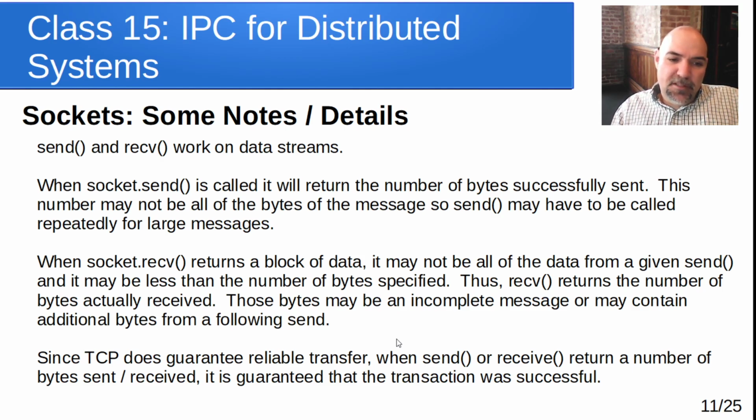So that means that TCP does guarantee the reliability of the transfer. In other words, when send says that it sent data, we know it was successfully received. Or when receive returns a number of bytes that it said it received, we know that's guaranteed to be the actual thing that was sent. It has checks in there for checksums and packet sequencing, and missing packets will get re-requested automatically. It transparently does all that for us.